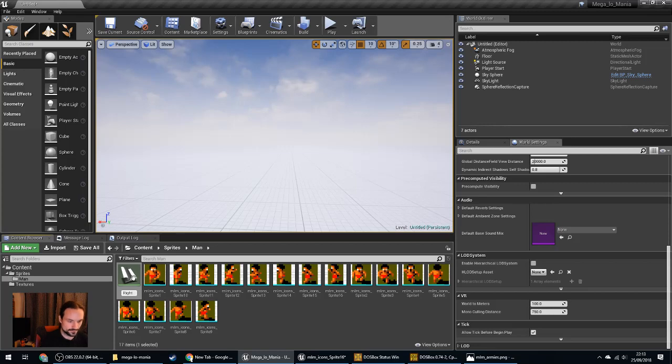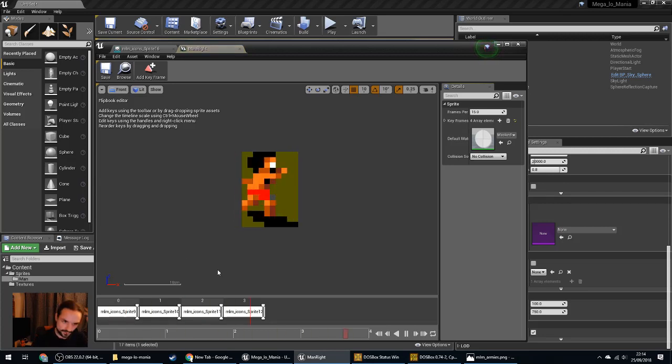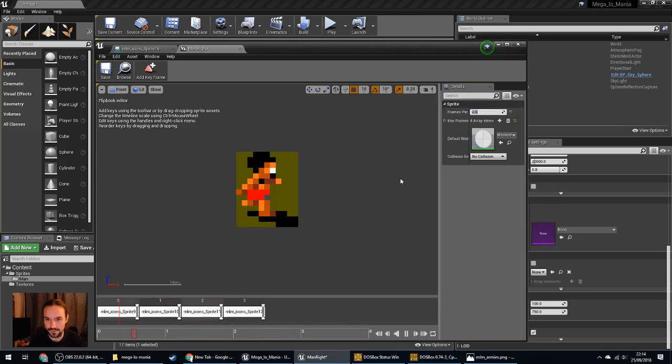We'll call that man point. Nope. Start again, man point. Now we've got a bit of wobble, and we probably have the frames in the wrong order. Let's slow it down so we can actually see what's going on. A bit more, maybe. Probably a bit slow, but we can adjust that. Maybe actually slow it down a bit more if we want to be able to see each of the different frames.